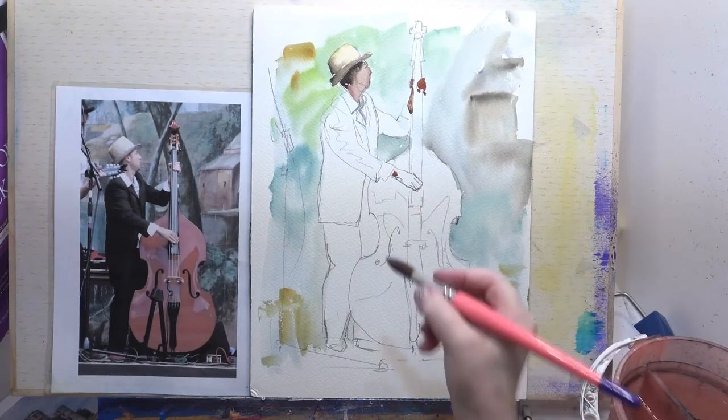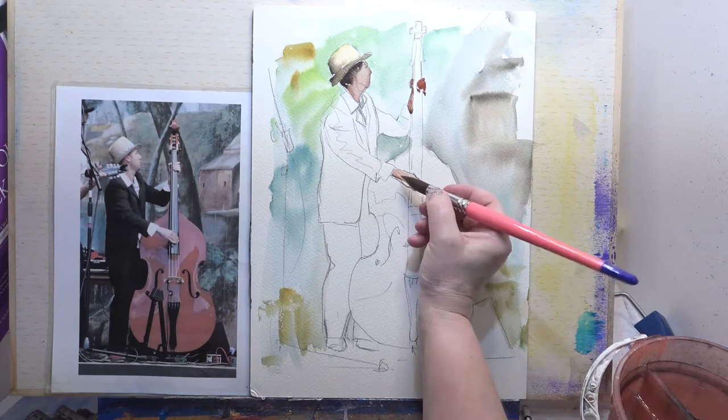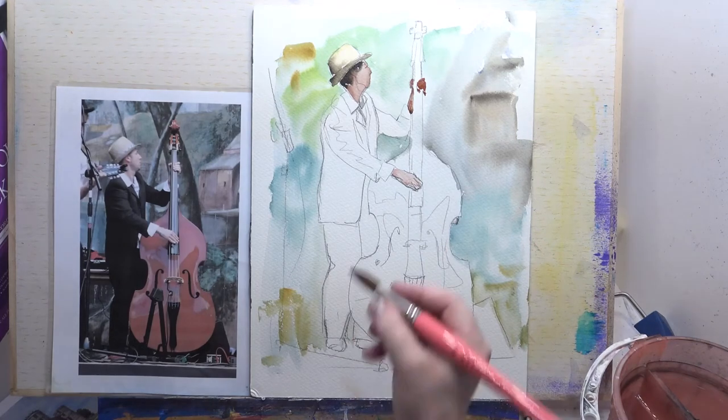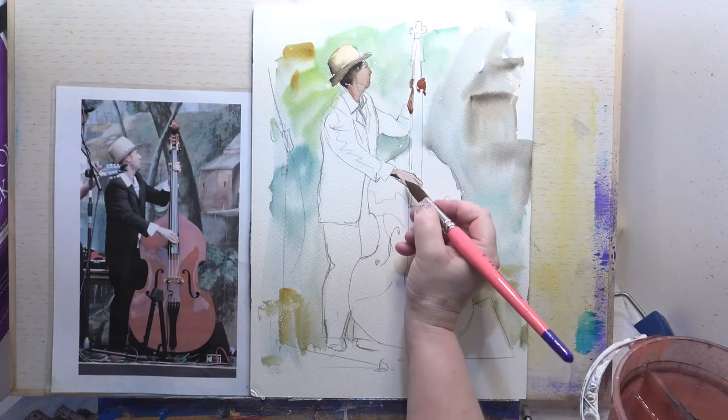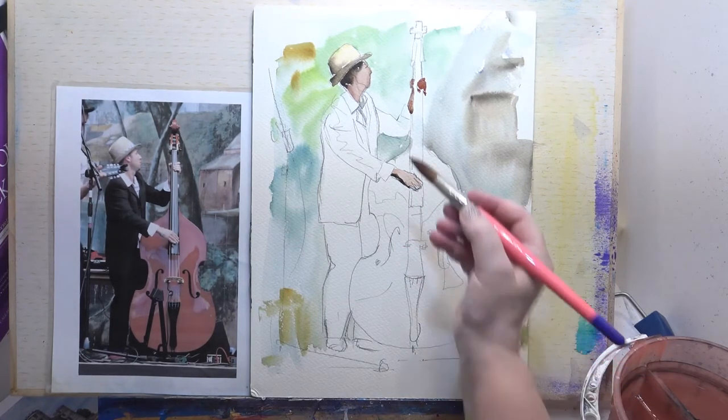It's very light, that one, the light's hitting it, and the instrument's going to be quite dark behind. That should run quite nicely if I just add a little bit of sepia in there. Just run that through. I can always put a few finger marks in a little bit later.